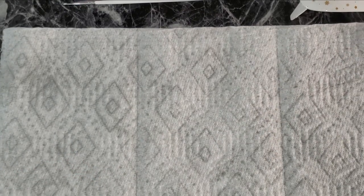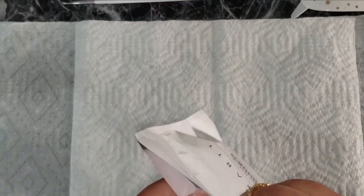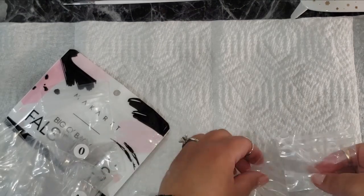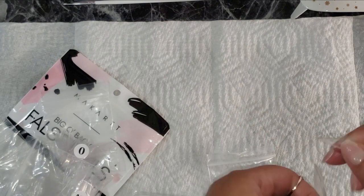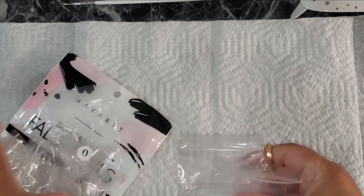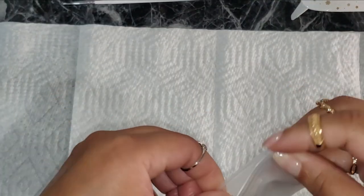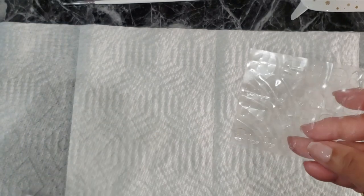Yes, you did see me spritz the towels with the alcohol, because that's how they stay put. Now, first I got to put on some sexy nails. This big old bag of stiletto nails are from McCart. I got them off of Amazon, and I'm just going to size them up, get my right size so that I can put these on. I'll be putting them on with these little tabs. They're like waterproof tabs, also from Amazon.